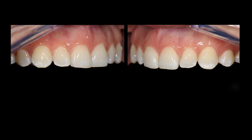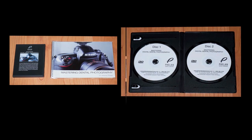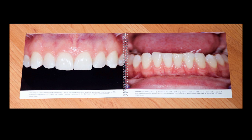A lot of this information is covered on the DVD — it's a two-disc DVD and you get this booklet as well. It walks you through the histogram slides and how to set up the camera. The histogram is just a graph on the back of the camera that tells you whether your image is at the correct level of exposure, and it's slightly different for dental images than for travel images. I explain what correct exposure looks like and show you in the video demonstrations how to adjust it with exposure compensation.